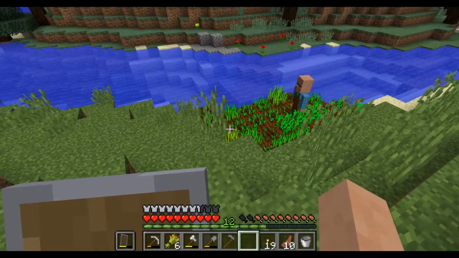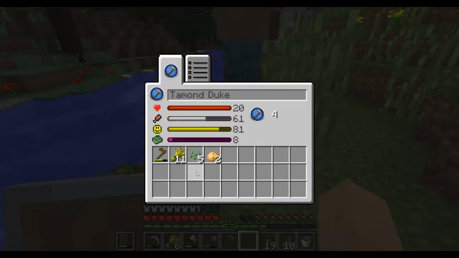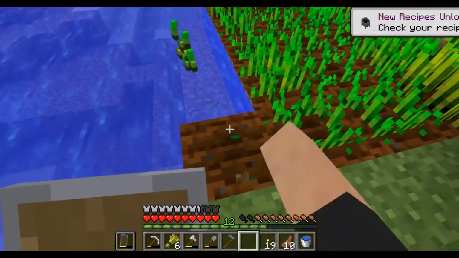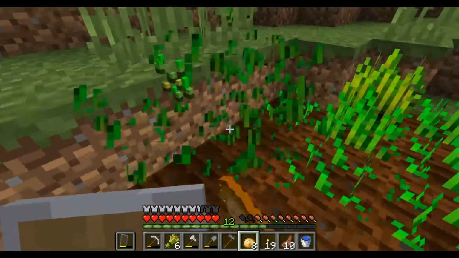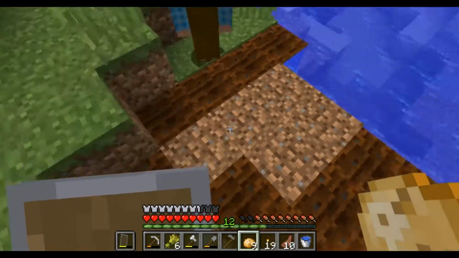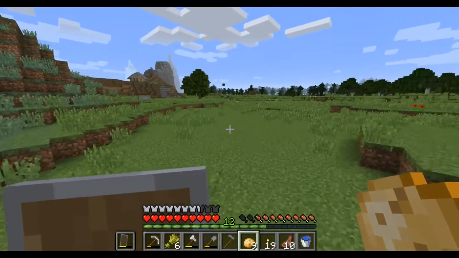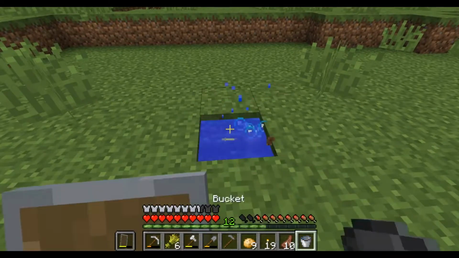Oh! He found the farm. Good for you, sir. It's not where I want it, so... But good for you. I wonder if he was waiting to have wood from the lumberjack. I'm breaking your farm. No more farm. Hey! He's being a jerk. All right. Okay. Let's put a farm here. Boom.